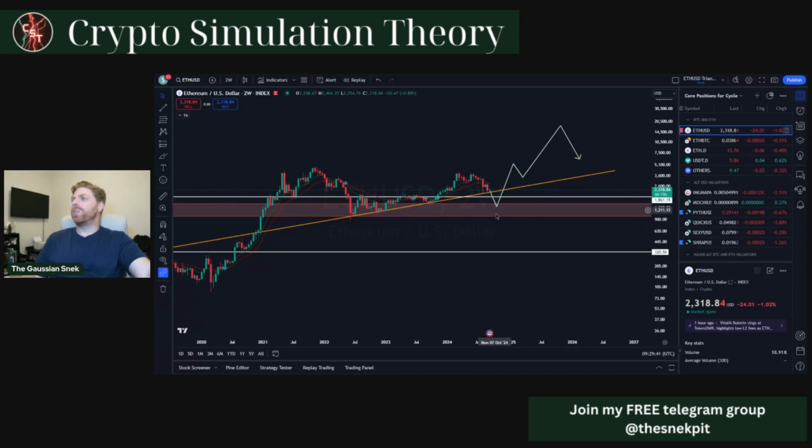Okay. So I think this red zone down here for Ethereum could be a potential turning point, like around $1,300. Could we go lower? Of course we could. My base case though is that we probably put in a macro higher low relative to what was it, like $900 that we put in December of 2022. So I think we're going to see a higher low on that, and then I think we'll see a bounce out, and I think we'll start to see the emergence of Ethereum season in early 2025, maybe late 2024 at the earliest. But I would say probably 2025 is where it really takes over, because I think ETHUSD will pick up strength long before ETH Bitcoin does.